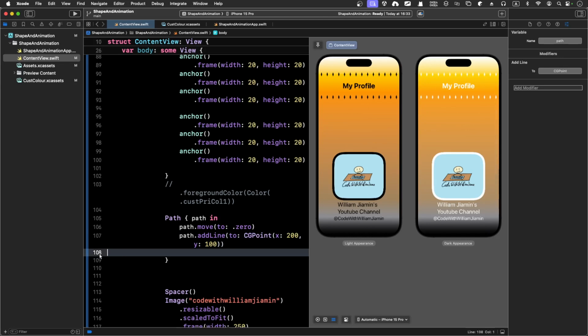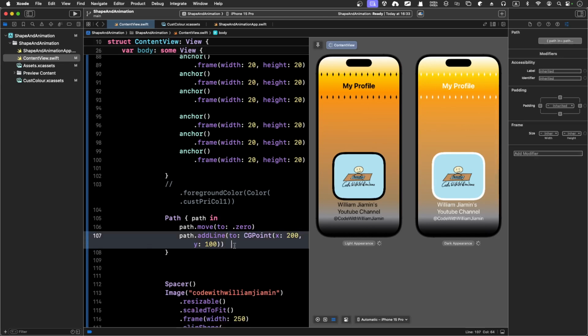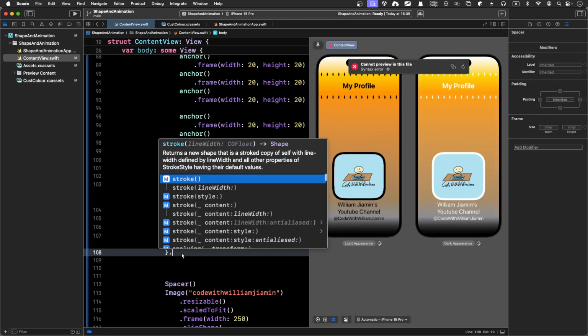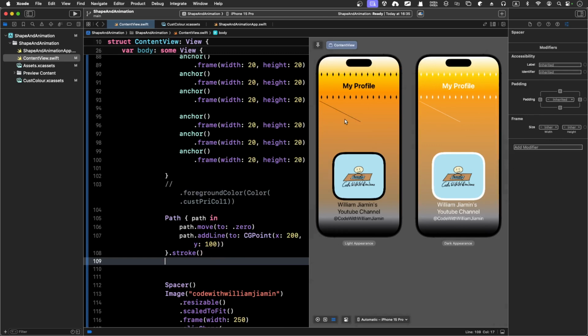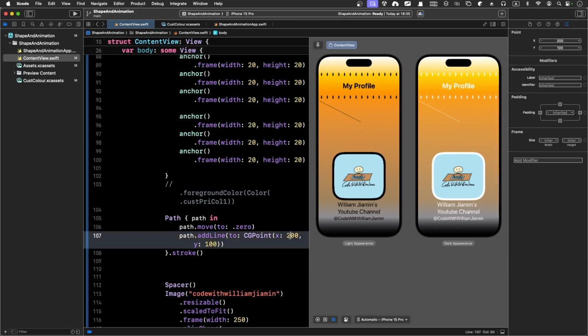Just to get rid of that. And then you can add the stroke. So yeah, pass, stroke. So we get something like this. This might not be a really good demonstration, so I'm going to increase the X and just hard code it. Okay, so I'm not sure this will get a sorry.